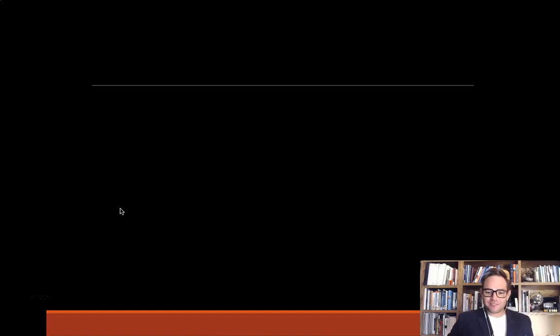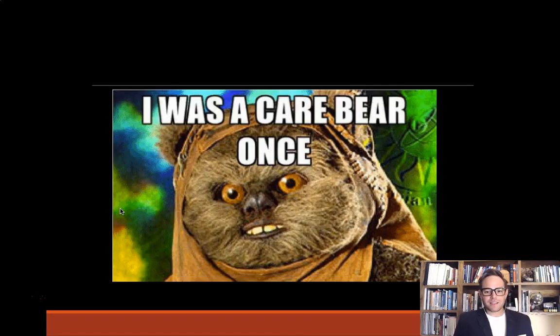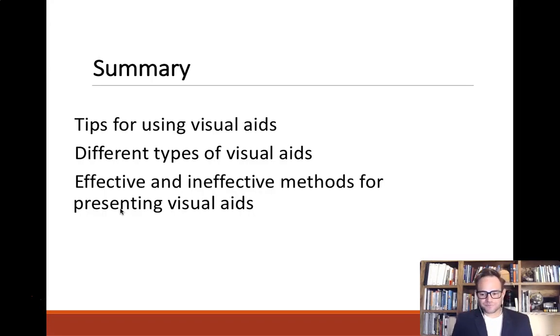And then we can talk about red pandas, which personally are my favorite animal. Like, look at that. That's so adorable, so cute and fluffy. I just want to give it a hug, right? So then after I'm done with that, I might switch to another blank slide and talk a little bit more about red pandas. And then, yeah, I was a Care Bear once, right? Maybe not the cutest animal.